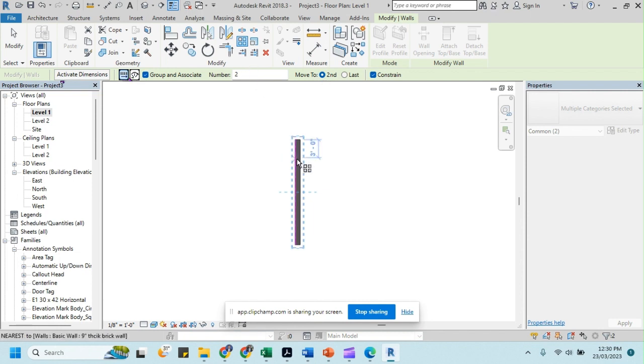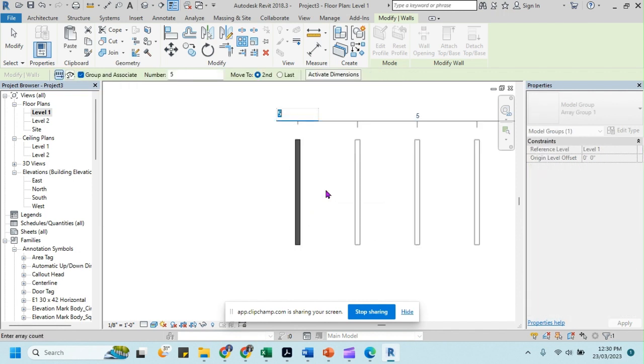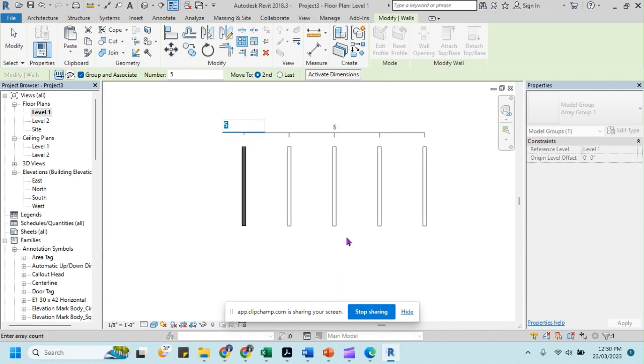If I want 5 objects apart by 10 feet, then I can enter number 5. Then I select the second object 10 feet from this object. Then 5 objects will be created 10 feet apart from each other.